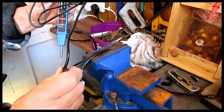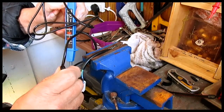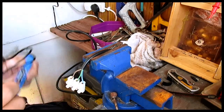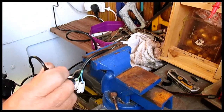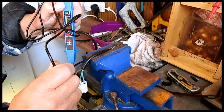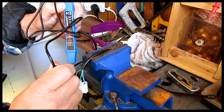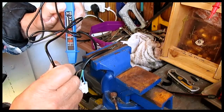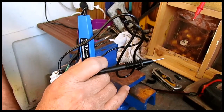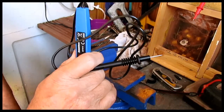Now, once we know that test is working, and we know that if we've got that loop, that's showing us that it's got plenty live wire there, so it shows 220 to 230 volts, that's enough to kill you. So don't play too much. But what this tells us is, if you went to a pump, for instance, and you put that probe on the neutral or the earth, and that to there, and that lit up, that would tell you that there's power going to that pump. If it's an immersion heater, that tells you that there's power going to that immersion heater. Or it could be a boiler fan, there's power going to it. So if we know there's power going to that pump, or that immersion heater, or that fan, and it's not running, then it's got to be that component part. There's something wrong with that.